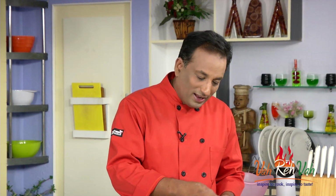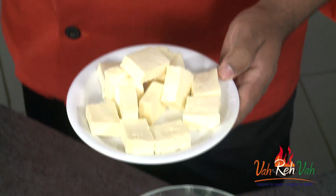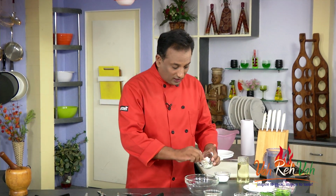Also, when you make the paneer, in fact, I have a video of how to make paneer, you can check that and make your own paneer, and just make sure that you put the weight and the paneer should be solid. Otherwise, the paneer can break easily. So, I have the paneer ready, but let us go and make the marinade for our awesome paneer tikka kebab.